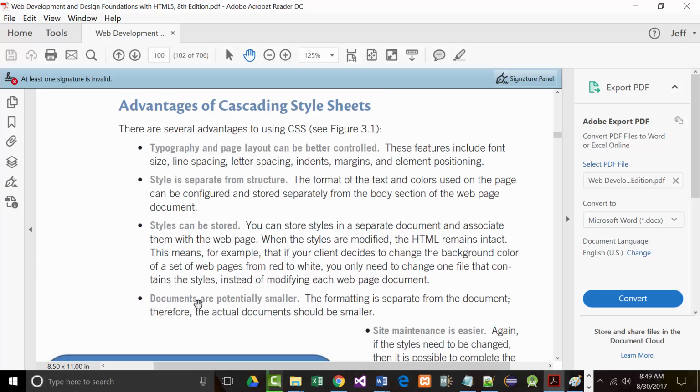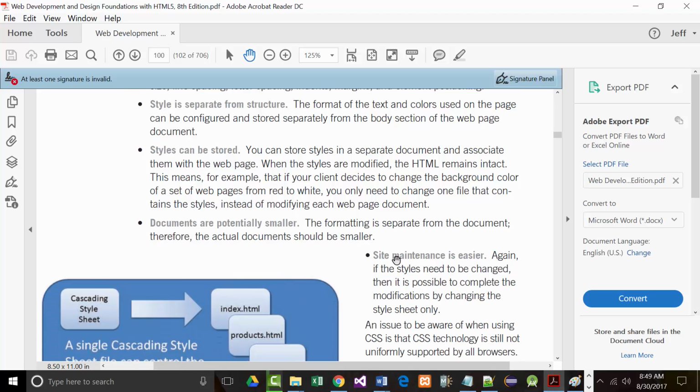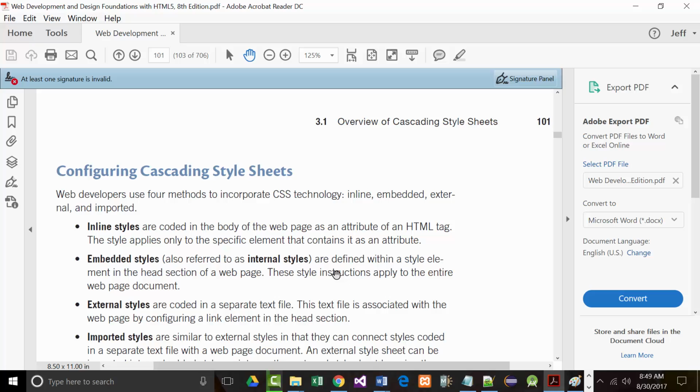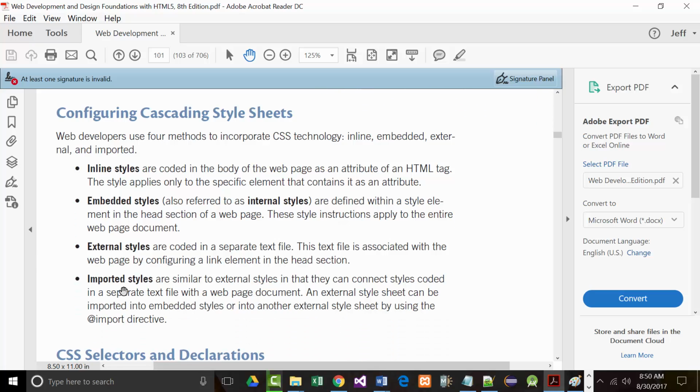All right. Your HTML document is smaller because it doesn't have the CSS in it. It's easier to maintain a site because all your CSS will be in one place, even if it's used by multiple website pages. All right? That's what they're showing here in the picture. So don't worry about this imported styles right now. We'll talk about it later; it's almost like this, but it's not exactly the same thing. For right now, just pretend this imported styles isn't here.